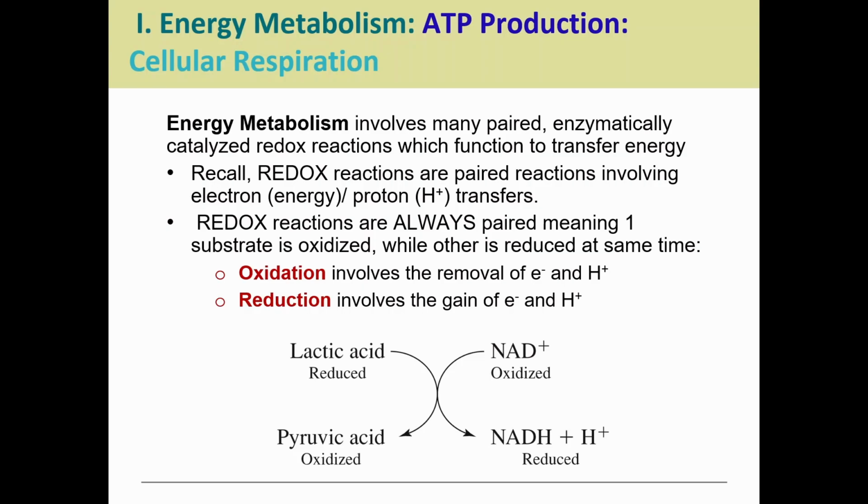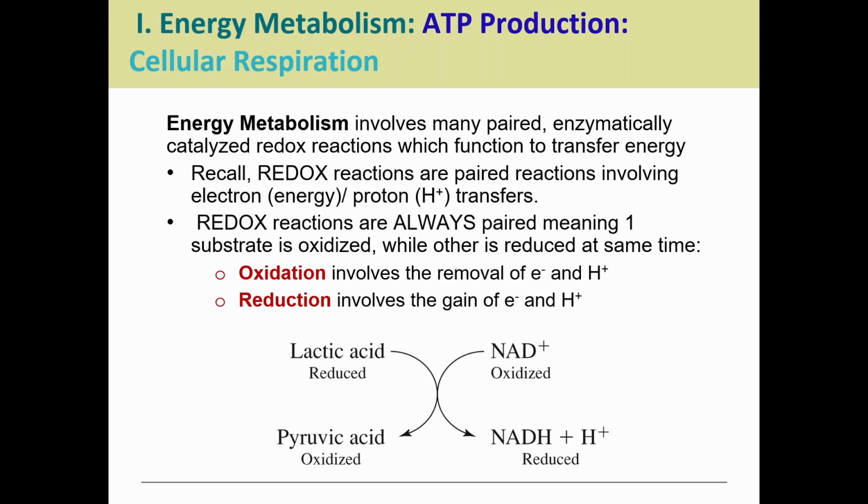Now, because we're talking about redox reactions and losing and gaining electrons in a biological system, something has to carry those electrons somewhere else, and that's where the hydrogen ion or the proton comes in. So the hydrogen ion is kind of the shuttle bus for those electrons. So you'll notice that we see hydrogen go along with this. If you see the hydrogen, you know that we've already been reduced. If the hydrogen's not there, then you know we're oxidized.